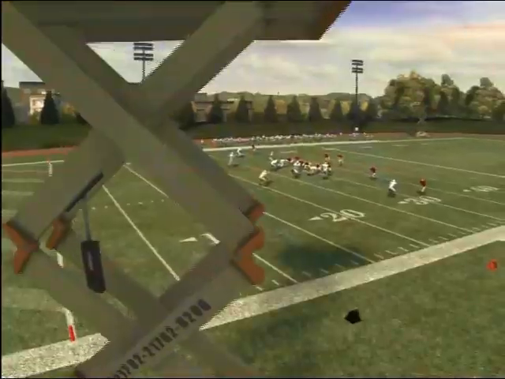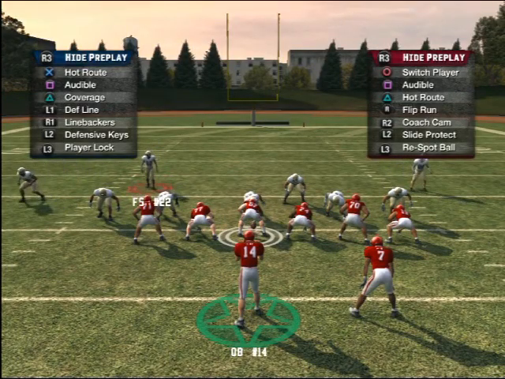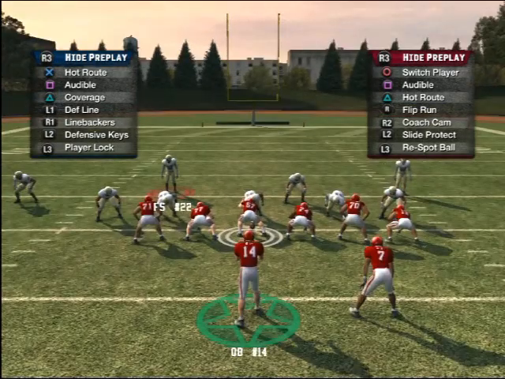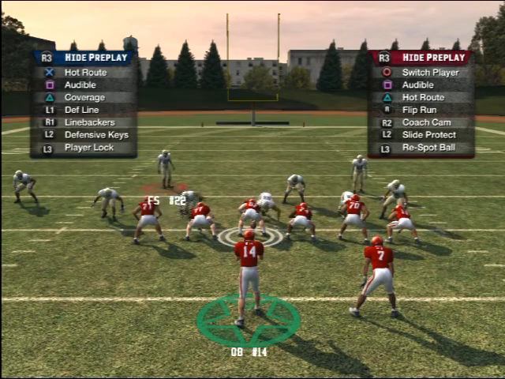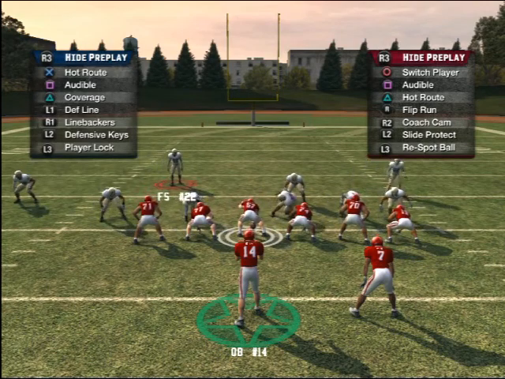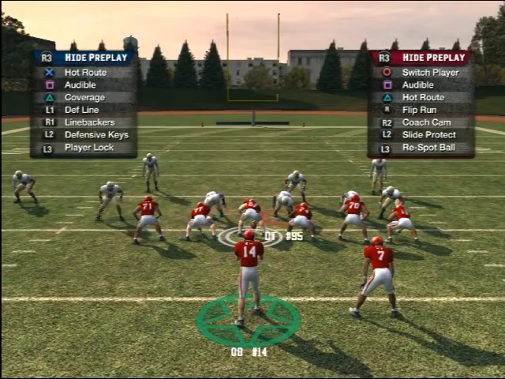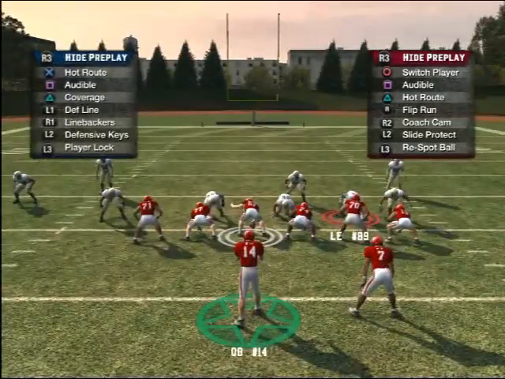So let me go ahead and show you the other way that you can set this up. And this way is a little bit more effective in terms of the pressure, but the bad thing about it is you do kind of have to tip the play a little bit. So again, you want to re-blitz both outside linebackers, and then the way that you set this one up is you shift the line to the right, then you loop them out, and then you want to select the defensive tackle and the defensive end on the right side and re-blitz them.